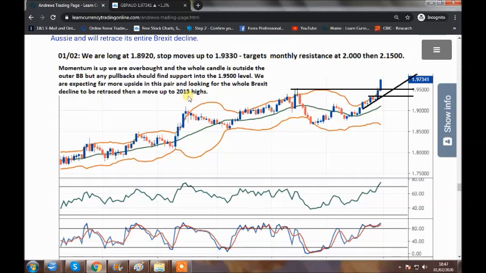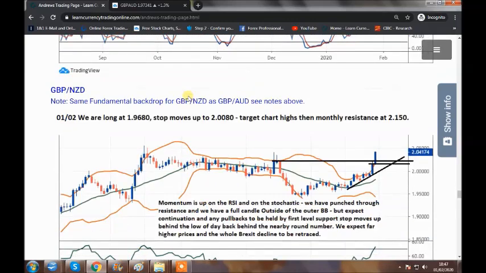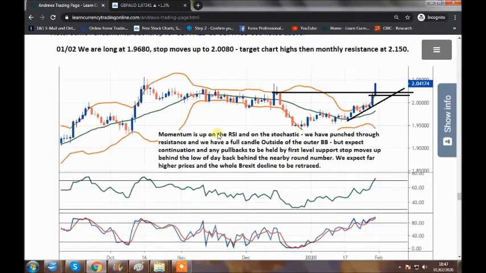And in terms of the Kiwi, also, like I said, the CAD is the one that's been the worst performer so far. Here's the Kiwi. Kiwi, again, we got a nice level in 196.80. Up she comes. And actually, before the Bank of England meeting, we're saying, just buy through the 2 level. We bought through the 2 level, 204. So you've got 400 pips, okay? Again, what we did, double up the position, taken off the double up now. That's in the bank. Still got the core position running. And we're going for 2.15. So a lot higher. Still plenty of potential.